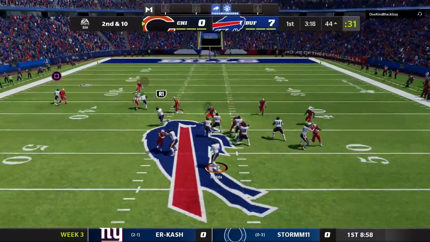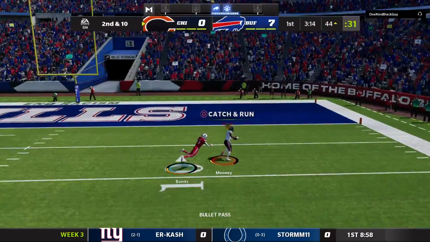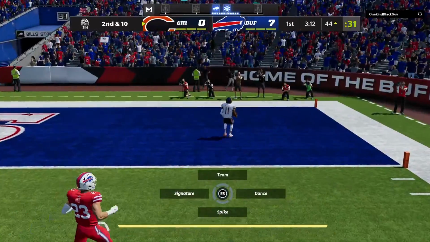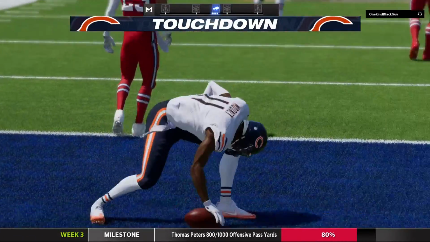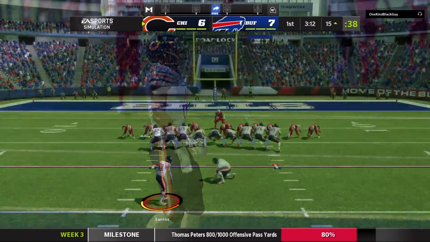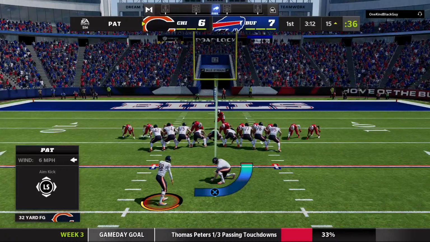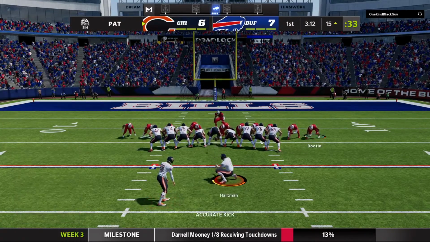Off play action, Fields. He'll rifle this one deep right side. And at the 7-yard line, the catch is made. Touchdown, Chicago. Darnell Mooney, his first touchdown here of the new campaign. And the Bears are an extra point away from tying the football game.